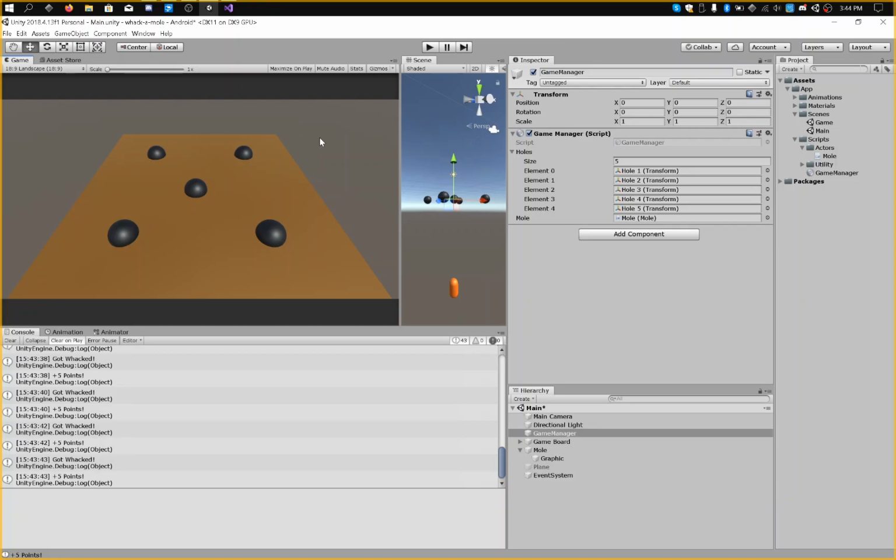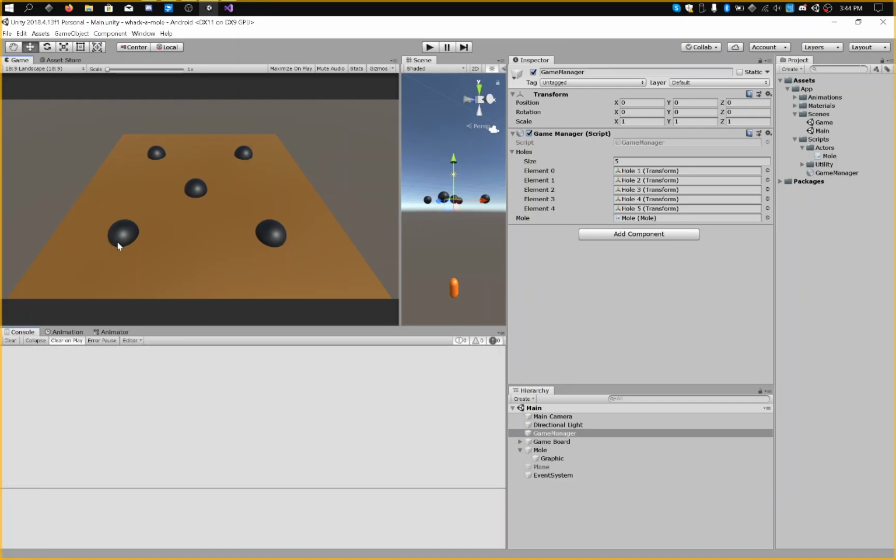Does that make sense? Does everybody have any questions? Okay. Now, because we're using the event trigger, there's none of this on-mouse stuff, right? This is very abstract. We're utilizing Unity's event system and the input module, so we don't actually care if it's a mouse or your finger on the screen. So knowing that, let's try and build it to an Android phone and test it out. Let's see how good we did.